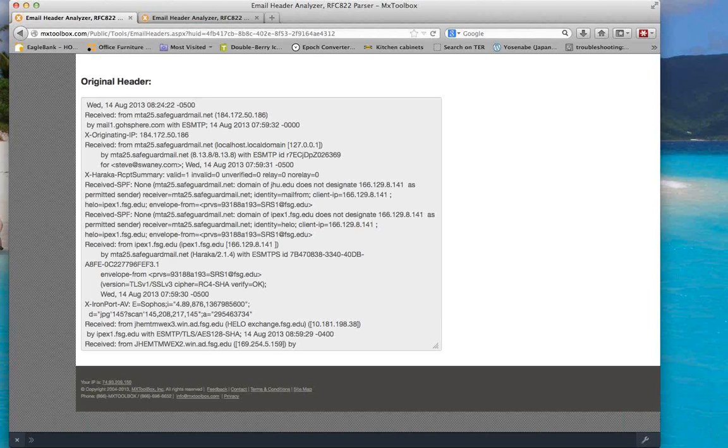This is handy. I'm not knocking this tool. It's handy for quickly seeing the relays that handle the message, some basic information about each relay, what protocols it's using, and the time it took the message to be delivered. And it certainly does it in a much easier way than parsing through the mail header in a text tool does. But, and this is a really big but, it's missing the most important part of the headers, the message ID used by each relay. Most of the time, you examine a header just to find a specific message ID, which is then used to look up the message in the logs of the mail log database.